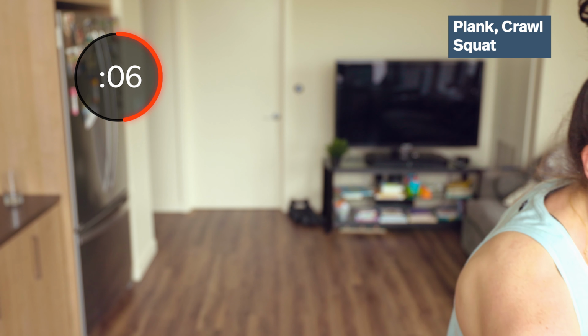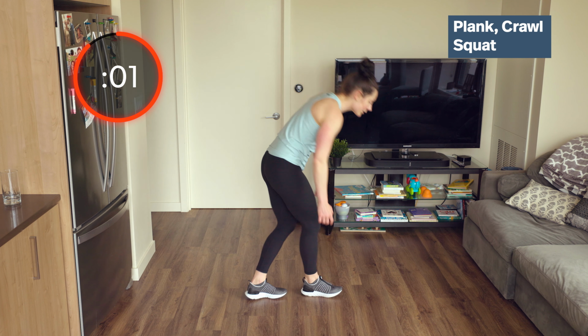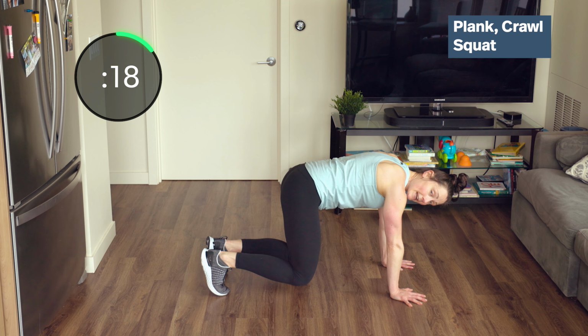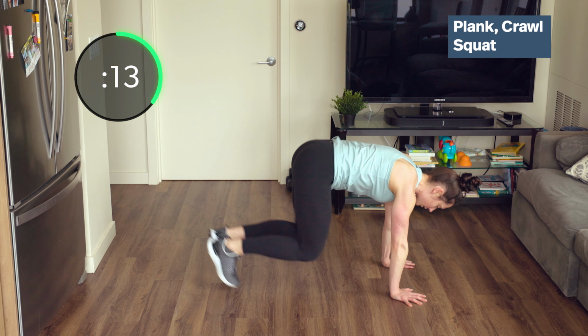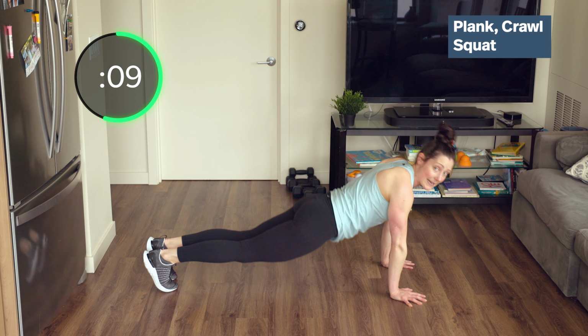All right, let's go. In five. Starting with our plank, crawl, squat. Say it in your head. So you're planking, you're crawling, wide, heels in the ground for a squat. Jump back out, plank, crawl, squat. Jump back out. When you jump out, don't let your hips dip.